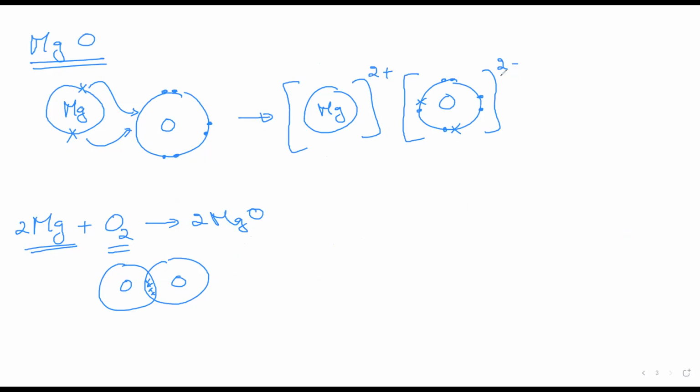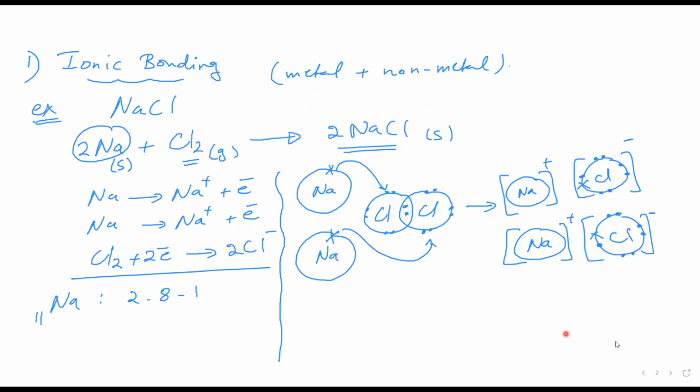charge and the oxygen forms the -2 charge, then electrostatic attraction force would go between these 2 ions. These 2 ions will be attracted together by a very strong force, which we call the electrostatic attraction force. And in that case, they will form the magnesium chloride ionic bond, or they form the sodium chloride ionic bond.